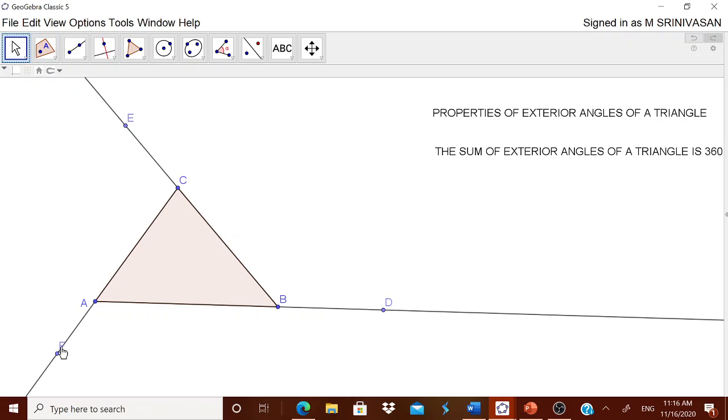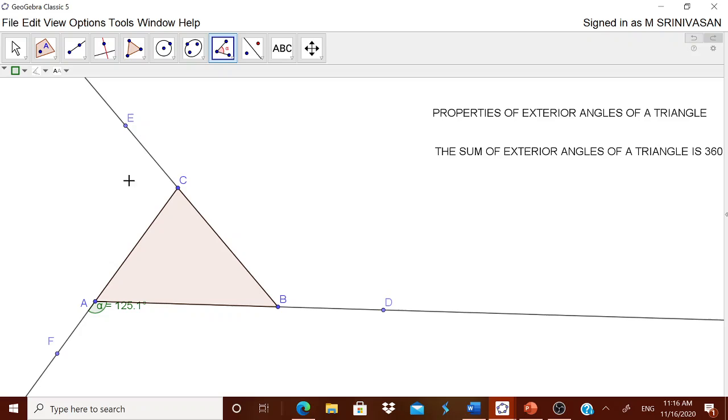Now we want to show these external angles. For that, always remember, you have to go for the angles in clockwise direction. Then the external angle will come. You have to go in clockwise direction. Very simple. Go to this angle. I want the external angle of this. Touch this F, touch this A, and touch this B. You got the external angle now.